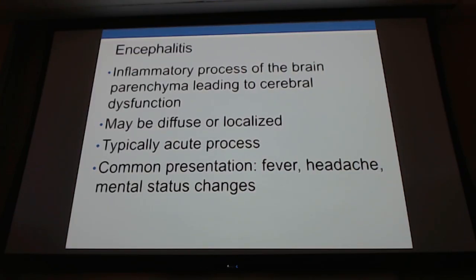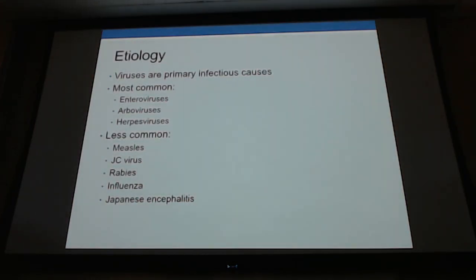So now this is the brain parenchyma itself. It can be diffuse, it can be localized, which is what makes encephalitis hard. Because if it's localized, it can often look focal in nature. If it's diffuse, it's going to look obviously more global in nature. It can be acute, with some of those exact same presenting symptoms. So this can be hard to tease out, which is where the LP can often help you.